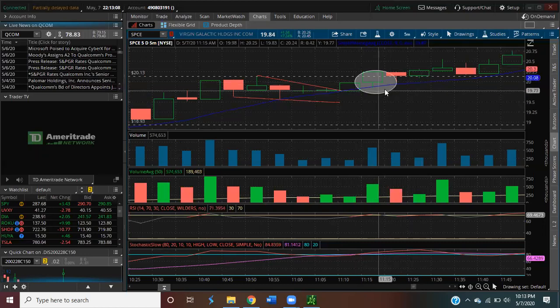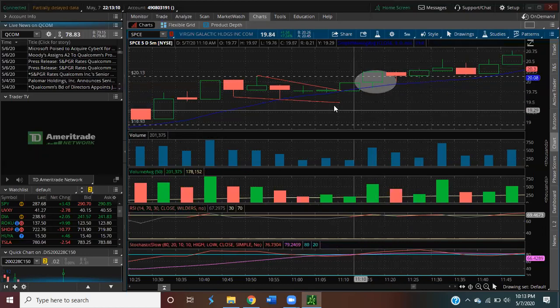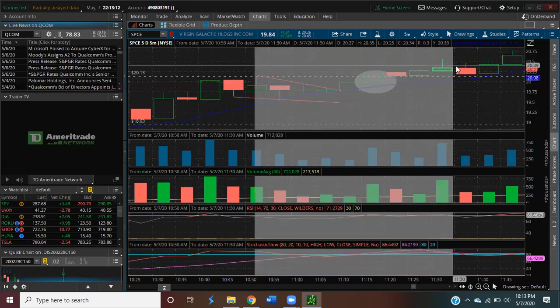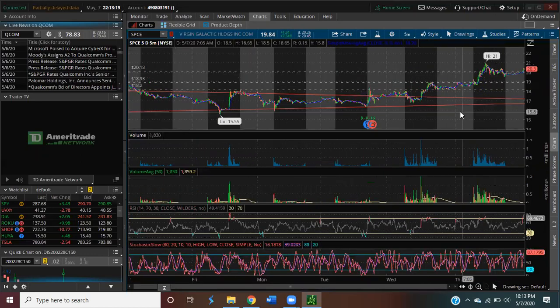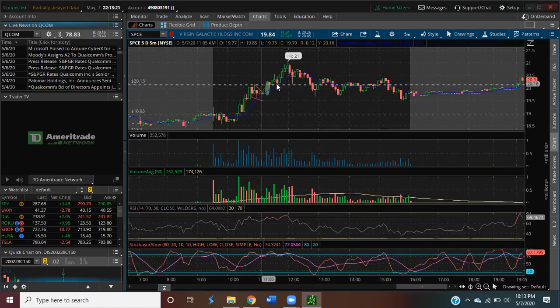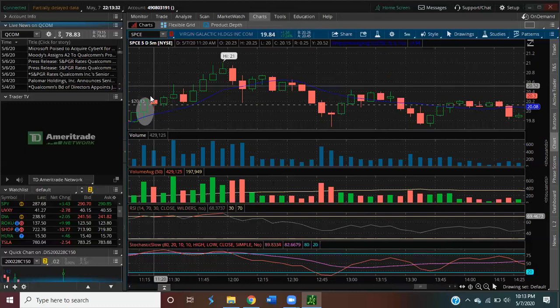So you can see 2 candles in a row with long wicks at the bottom. And guess what happened after those 2 candles? This thing pushed up. Now, if you would have got back in right here, you might have gotten a little scared because it also works the same way in reverse.